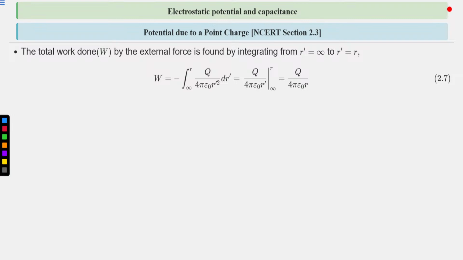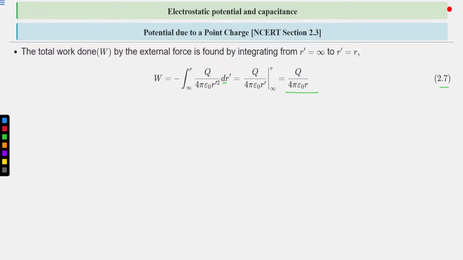So integrating from infinity to that point P, which is at a distance r from the capital Q, we have Q by 4 pi epsilon naught r dash square into dr dash. We are not taking delta r because delta r is a somewhat large interval. dr is a very small interval, and for integrating we have to take a very small interval. So there is a shift from delta r dash to dr dash, and we are integrating from infinity to r. After this integration, putting in these values, we will get the final result.